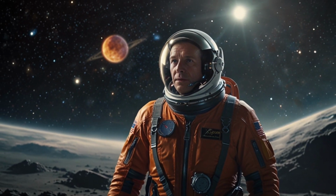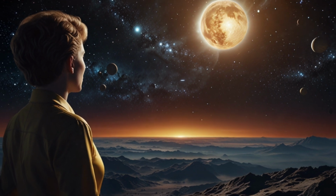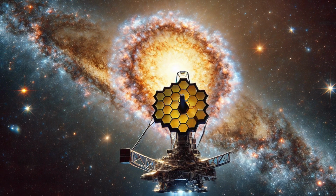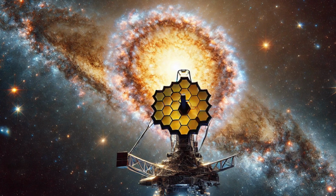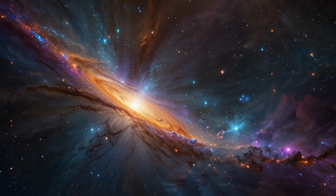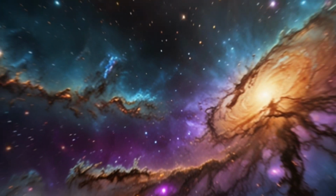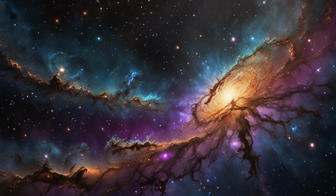Have you ever thought that gravity might be more than just a mysterious force keeping us on the ground? Einstein's theory of general relativity explains that gravity is actually the result of space-time curvature, caused by the presence of mass and energy. This curvature dictates the paths that matter and energy follow. So even though light usually travels in a straight line, its path can be bent and magnified by gravity, a phenomenon we know as gravitational lensing.